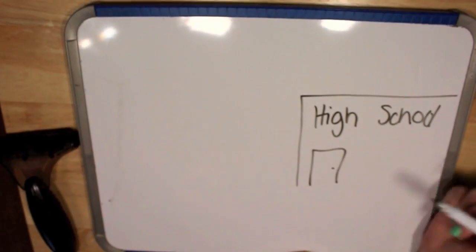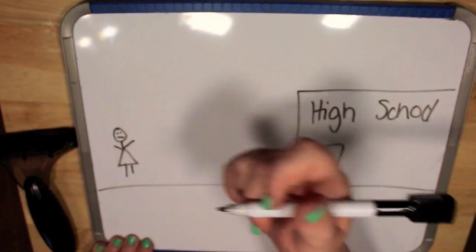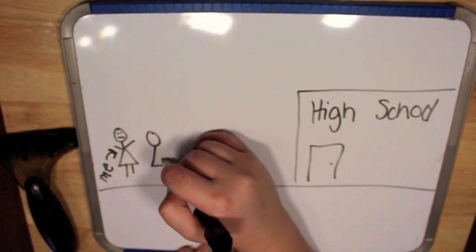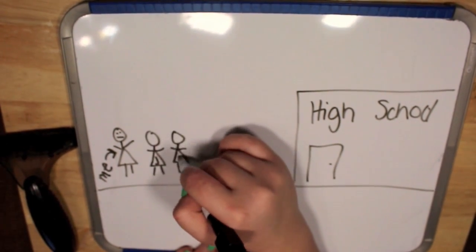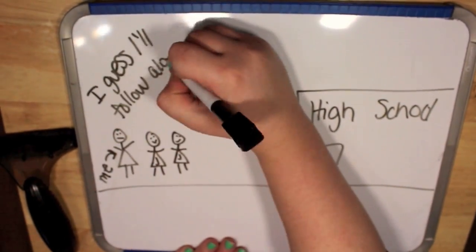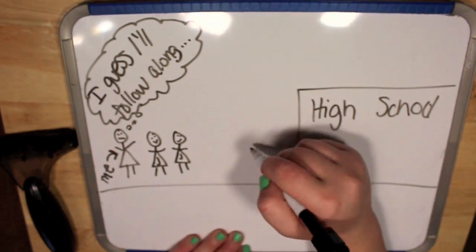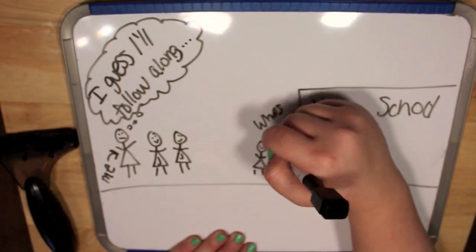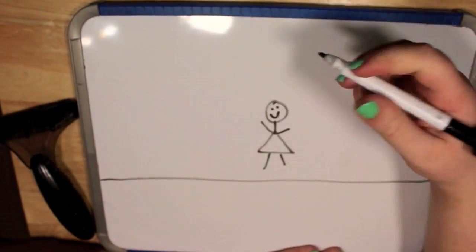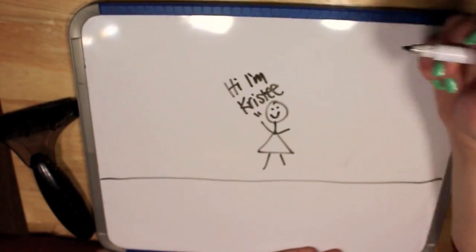So, then comes high school. Or, high scod, as it looks like I wrote. Anyway, so, going into high school, I was really awkward. And my eighth grade class was really, really small because I went from a Catholic school to a public high school. And I didn't really know anyone. So, I basically just followed my friend Julia and her friends that she had already made around because she was a sophomore. And I just didn't really feel like I fit in.